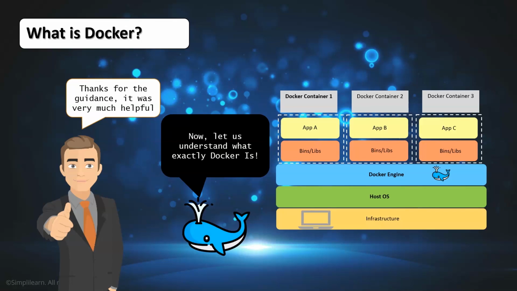Instead of that, we have the Docker engine, which is taking care of managing the Docker containers, and inside these Docker containers you have the applications and all the required binaries and libraries. So there is no concept of the guest operating system. This Docker engine is the process which is taking care of all the requests, and if this Docker engine is up and running, then all the containers will also be accessible and available.